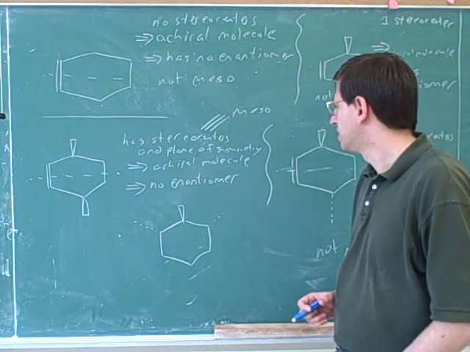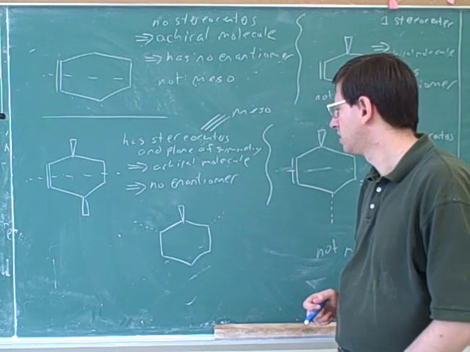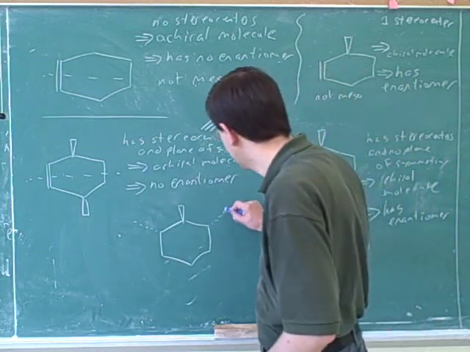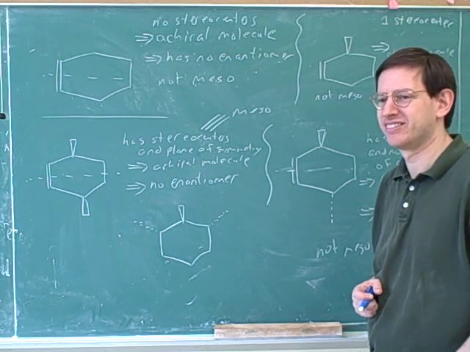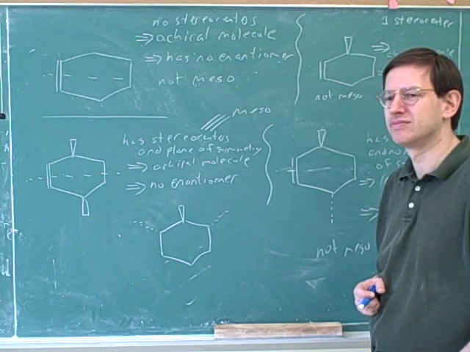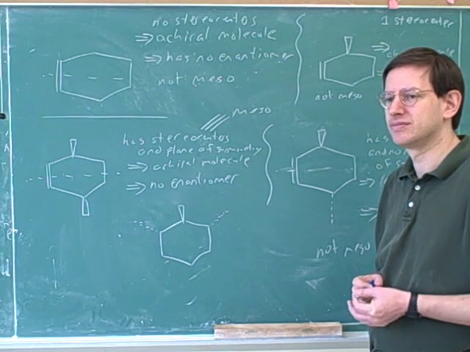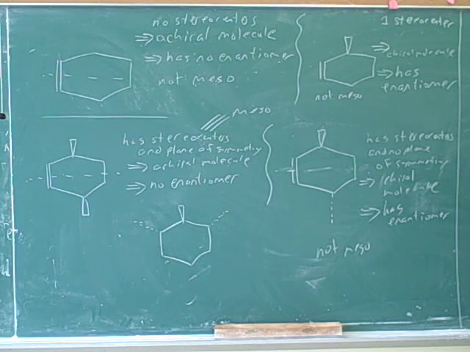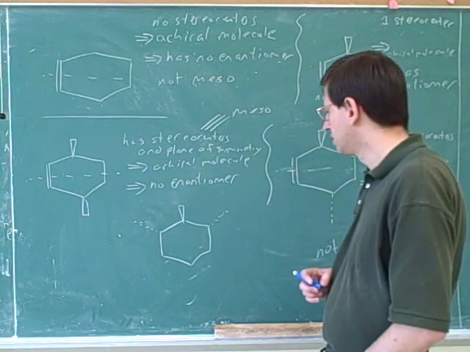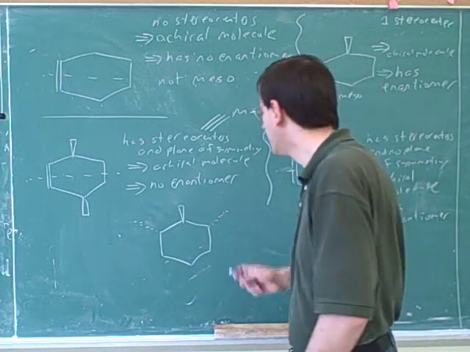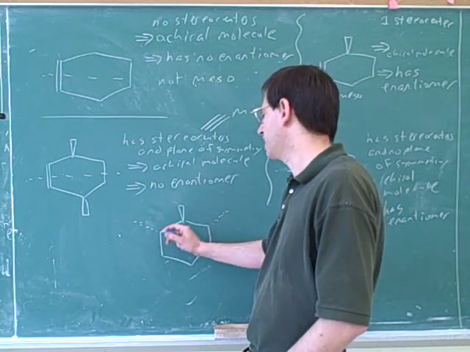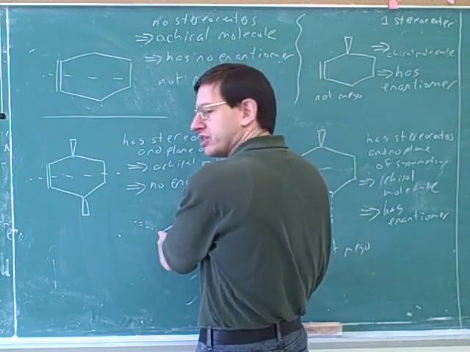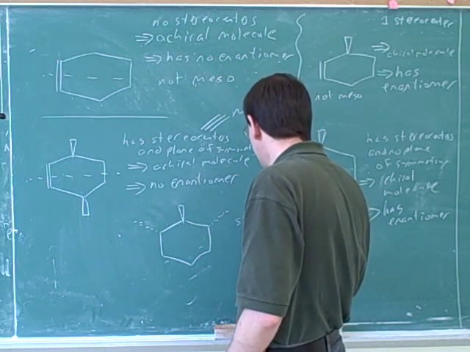One more example. Is this a chiral or an achiral molecule? Can you cut a carbon in half? Yes. So then it's chiral? No, it's not chiral — it's achiral, because the mirror image is the same. Let's work that out. Does this have any stereocenters? Two. That's right. The center carbon is not a stereocenter because the left-hand path is the same as the right-hand path. But these two over here with the dashes are both stereocenters because they have different paths in the clockwise and counterclockwise direction. So we do have stereocenters.